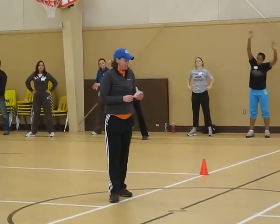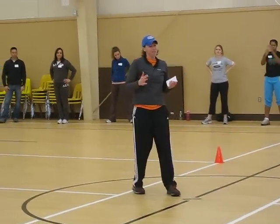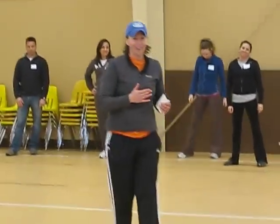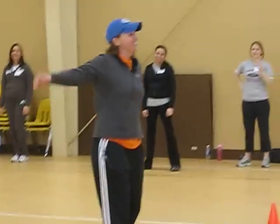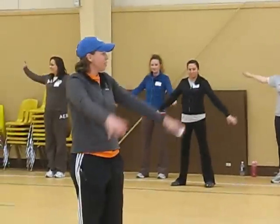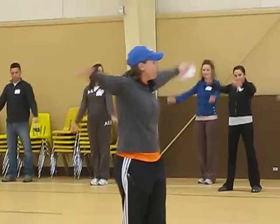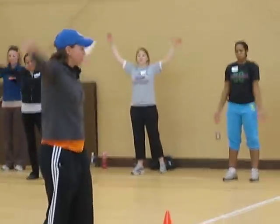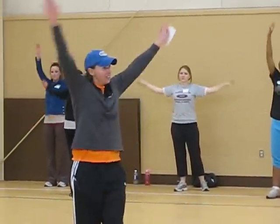The next one is arm circles, and it's pretty self-explanatory. I told Sandy I didn't know how to do arm circles, but I was only half-joking — the instructions are kind of funny. So you're just going to put your arms out to the side, make small circles, then gradually get larger circles, doing it both forwards and nice and slow, nice big circles forwards, and then backwards as well.